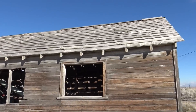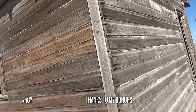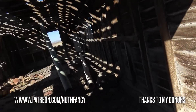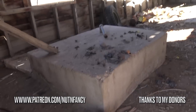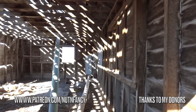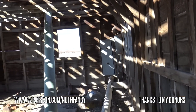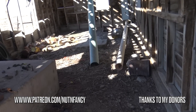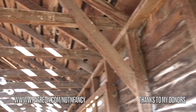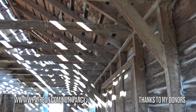Could be something if someone fixed it up. Just time and money, right? Always time and money, especially the latter. I would love to know what this looked like when it was in operation. Huge old concrete slab laid there. Big electrical boxes in the back. Maybe some type of farming support building. It's sad — it's so beat up right now. A lot of effort went into this. Great lumber too. That's really good lumber.